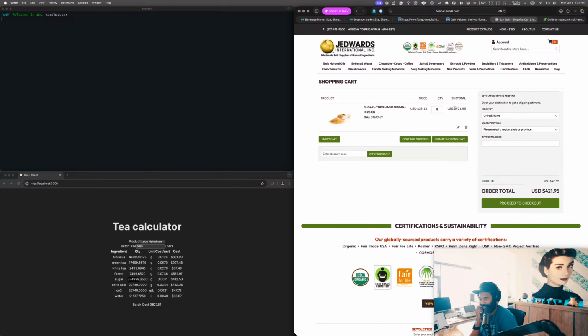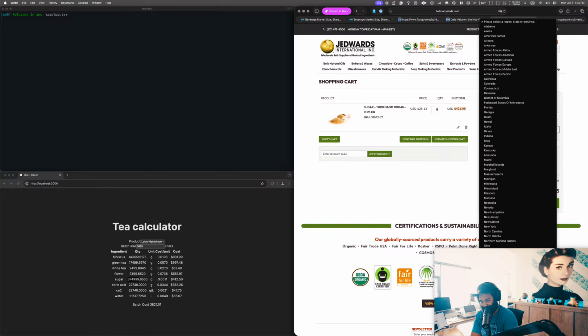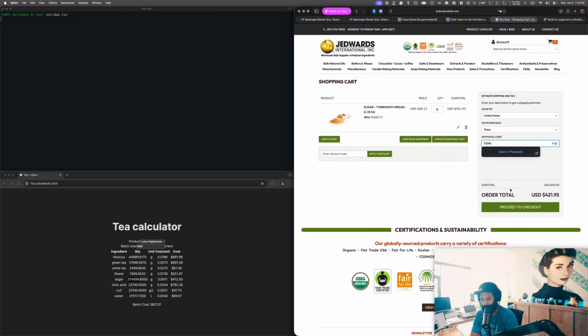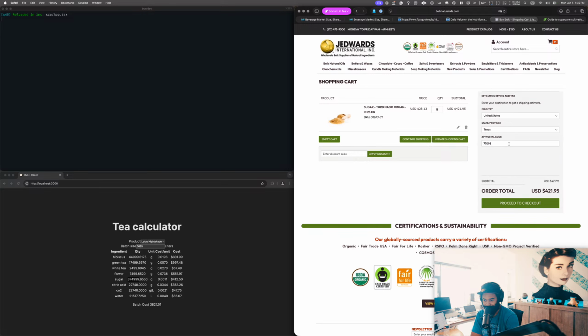Look at that, 412. Although that's not the true price. I'm sorry, that's not my true cost. I have to pay for shipping, which, oh my god, it's gonna be... Last time I checked, it was like $600 for I think 200 pounds or something like that. Let's just use where I'm at now. It won't actually be here, but it's close enough. Yeah, when you request a shipping quote, that, yeah.